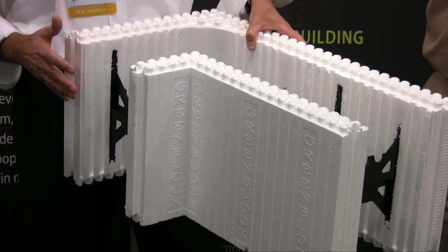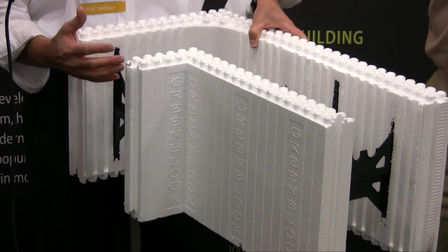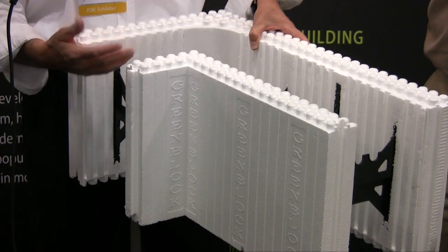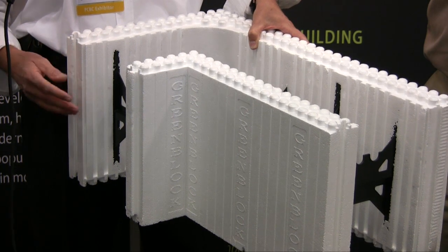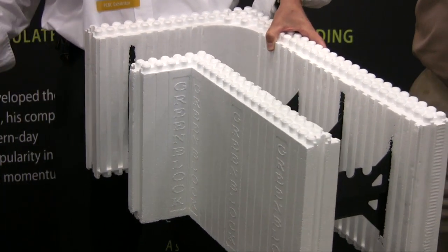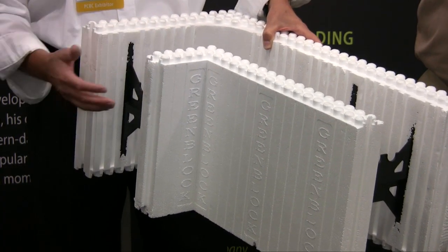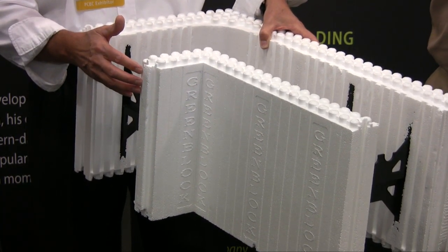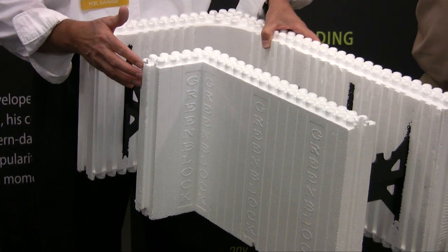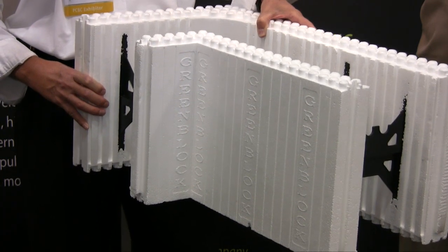When this thing is done, it's going to withstand a hurricane, a tornado. It's going to give you extremely high R-values and energy savings. Also, the interior air quality is going to be better because you're not getting a bunch of dust and allergens and things like that blowing through — there are no cracks and crevices. And the foam does not support mold or mildew growth, so it's really a solid, durable building product.